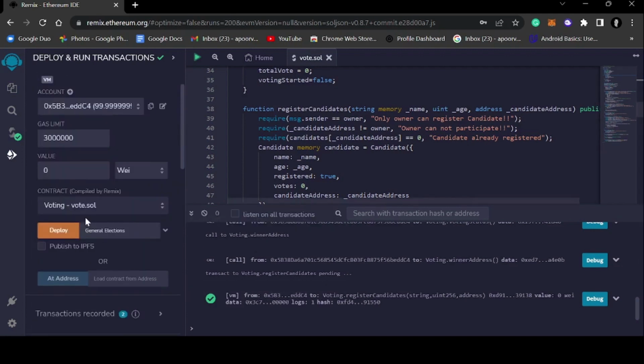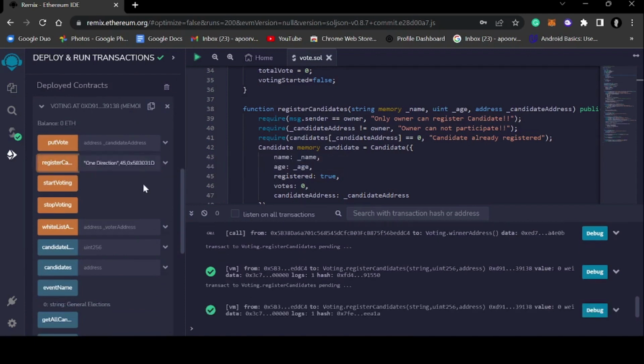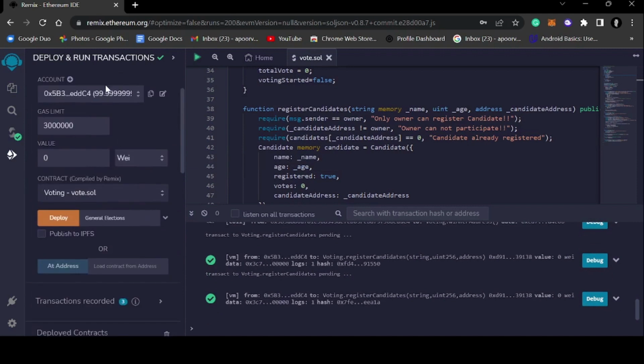I'm a fan of One Direction, Alan Walker, as well as the third contestant, which is Imagine Dragons, as we'll see later. So I have kept them as the ones competing in my elections.